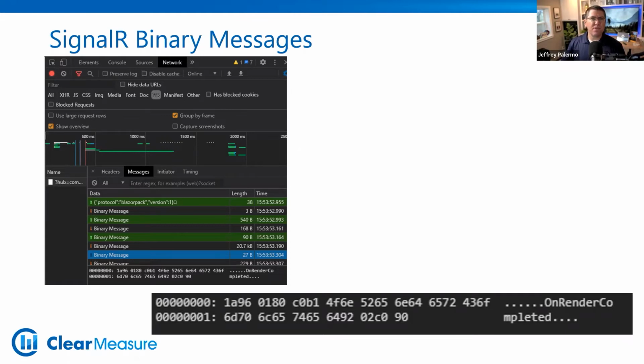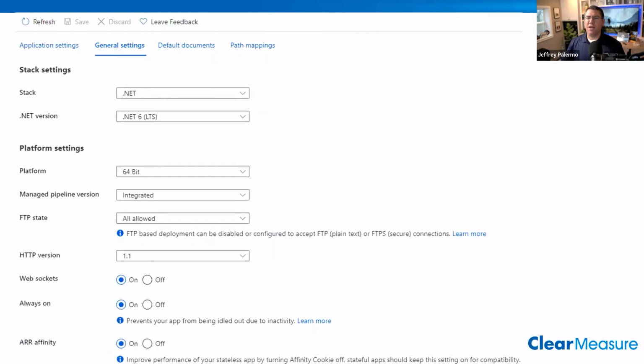Okay, some other architectural changes are its intersection with Azure. So if you're going to go to Azure App Service, then you want to make sure of a few of these settings. The first one I'm going to call out is 64-bit, the platform.